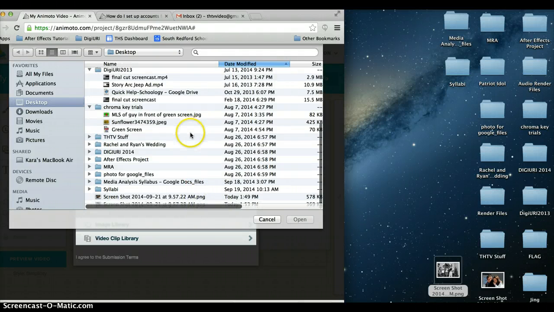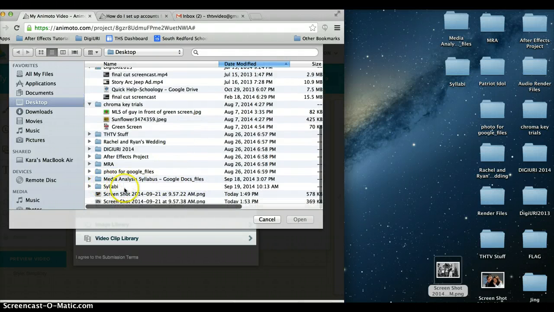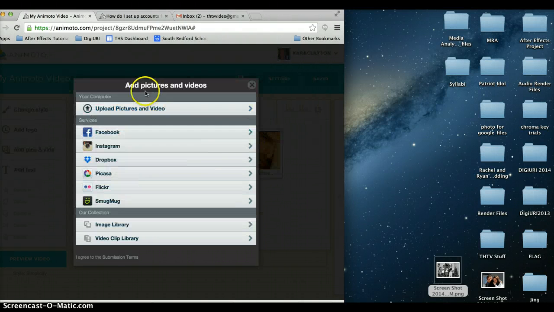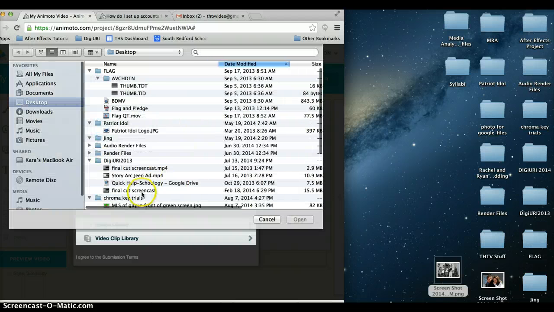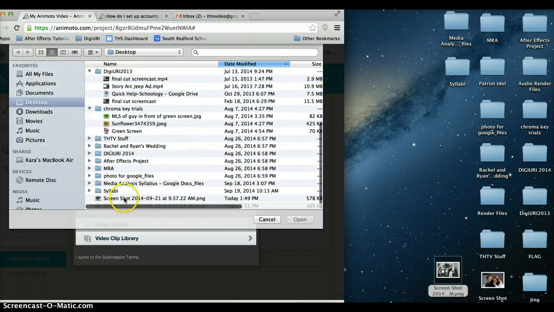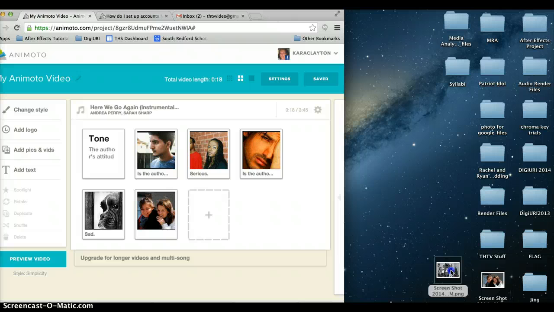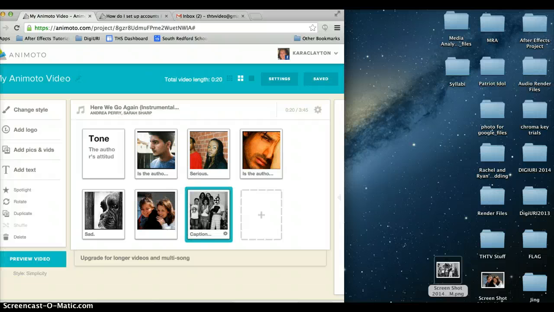There it is. Okay, so we're going to try a different approach because that's not working. I'm just going to drag it over, and there is the other image that exemplifies happy.